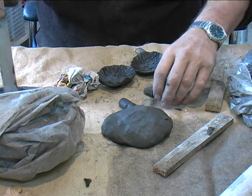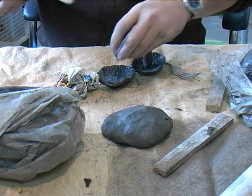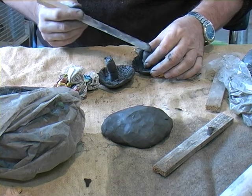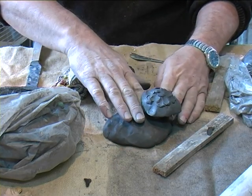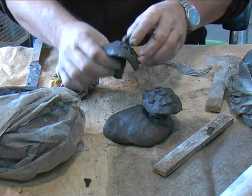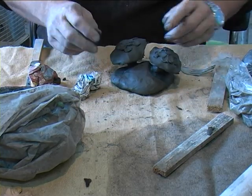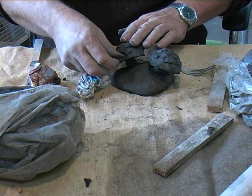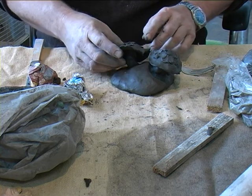Right, I'll take some slip, put it on there, stick that in there. Same here, stick that in there, take some slip and put it on here. And we'll stick our wee mushrooms on. Maybe a bit more towards the back. We can break that upwards slightly. So, this one back here for you. Stick him on. Now, just break that upwards a bit. Again, like the other one. Maybe we'll just let that mushroom tilt back a bit.